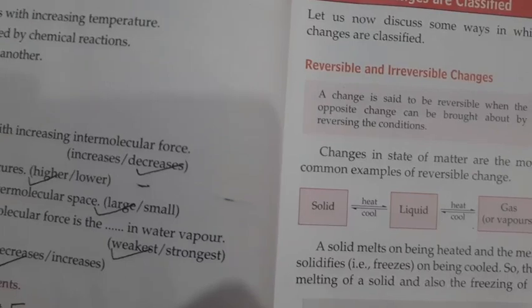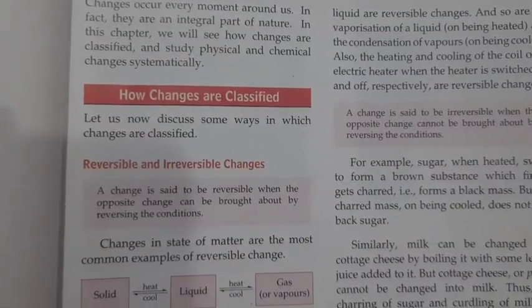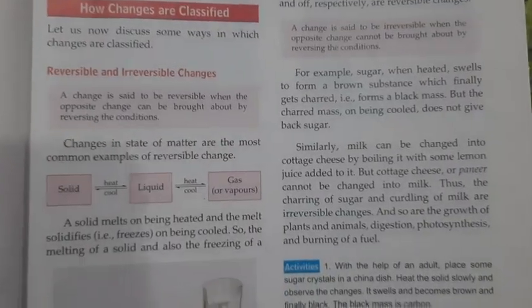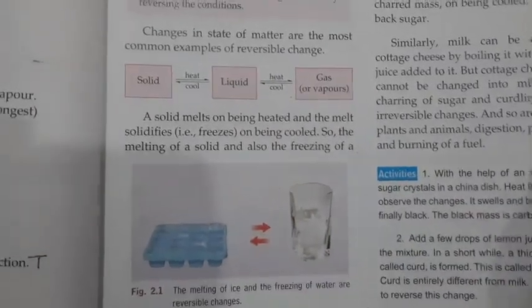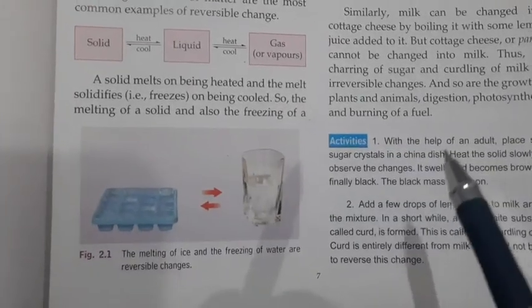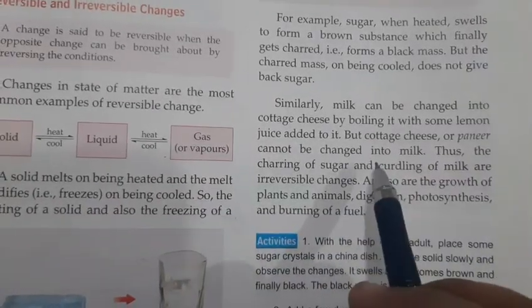So this is just an introduction related to reversible and irreversible changes, right? I hope that you have understood, right? Okay, then there is one simple activity related to sugar, showing that some changes can be reversed and some cannot be reversed. But before that, I will tell you about the curdling of milk.